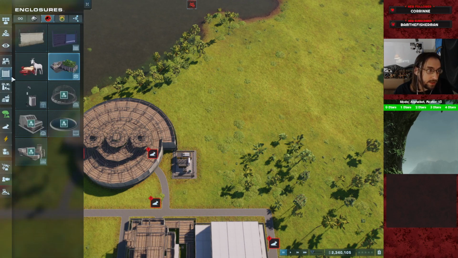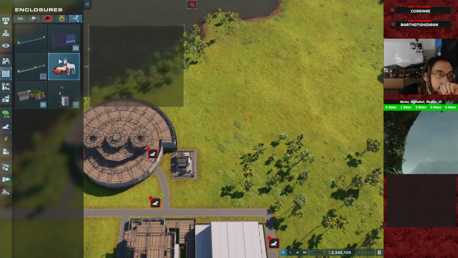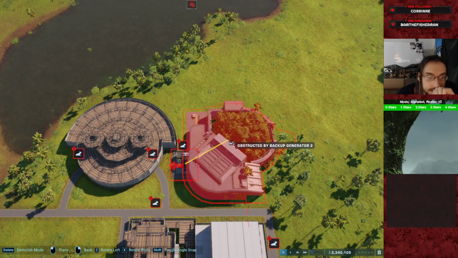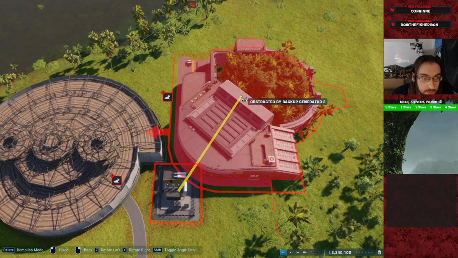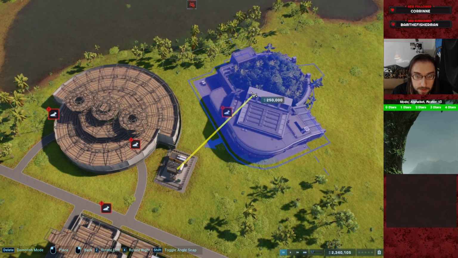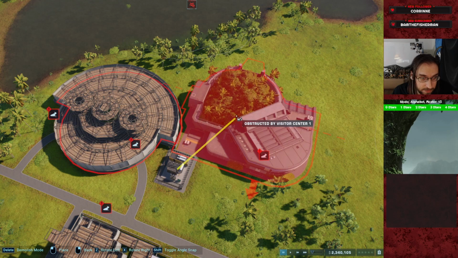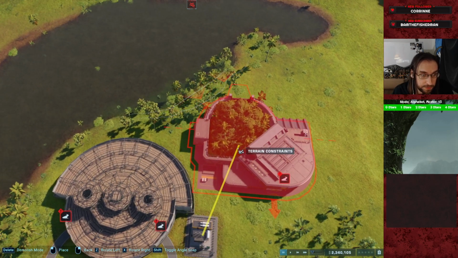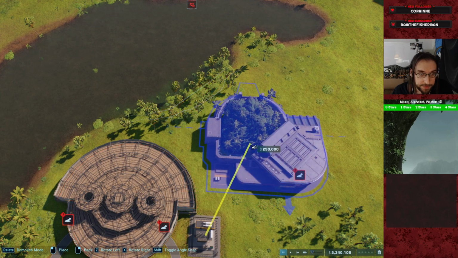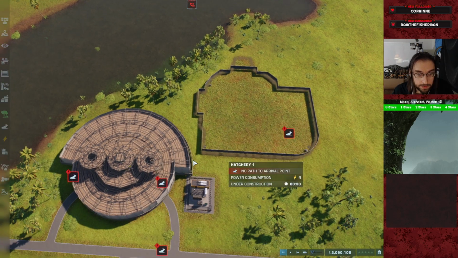What does the DFW hatchery look like? That's not too futuristic. We can mix and match some of these building sets that don't look that weird. Yeah, it's a little curved and angular, but it doesn't have solar panels that are immersion breaking or anything. Let's put that about here. We need to make sure we get this in a position where it's not gonna clip the visitor center with a fence. I think that's fine.